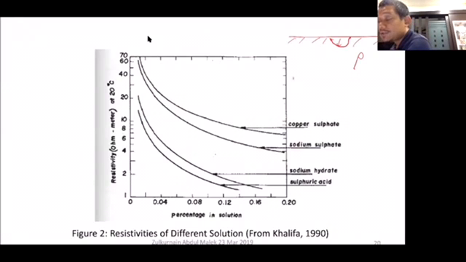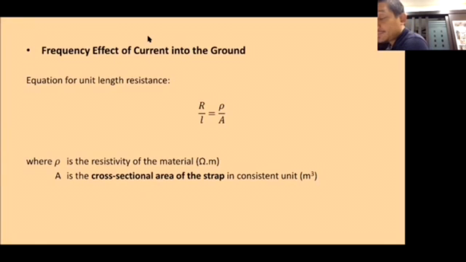So the soil resistivity changes as you change the salt content, copper sulfate for example, inside the soil, sulfuric acid, and so on. If the soil has these ions, then it can reduce the soil resistance. Now, the formula is there, and this is called resistance, the resistance of the current seen into the electrode, into the soil.